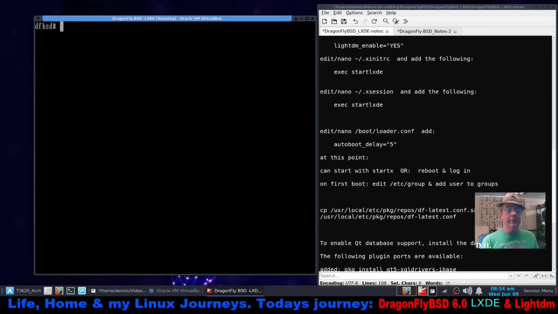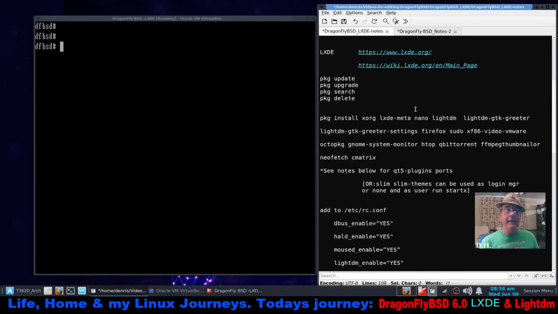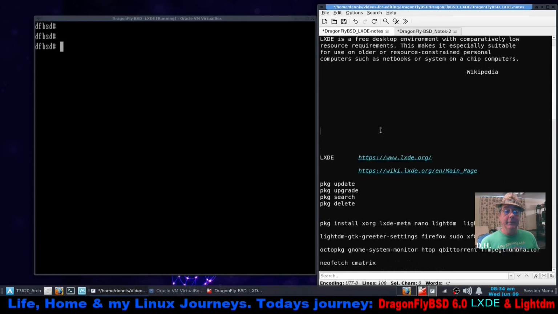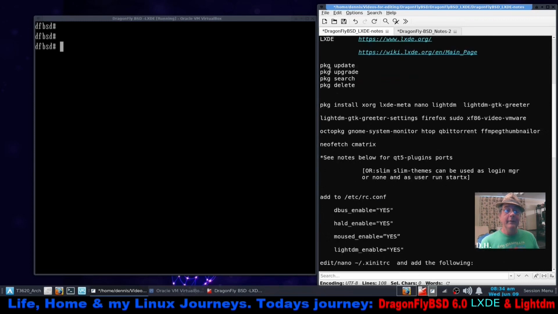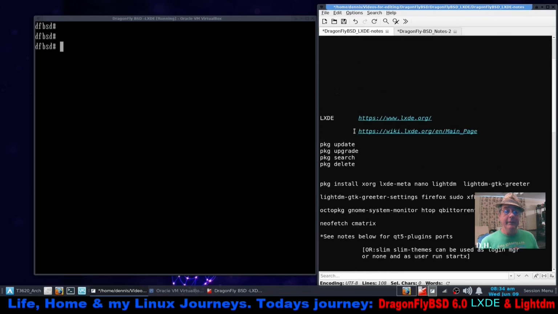So I'm going to Control L to clear that screen. Right control to regain my mouse again. So we're going to install some packages on there. We just did the update and the upgrade. So now we're going to install some packages, and that goes by pkg install.